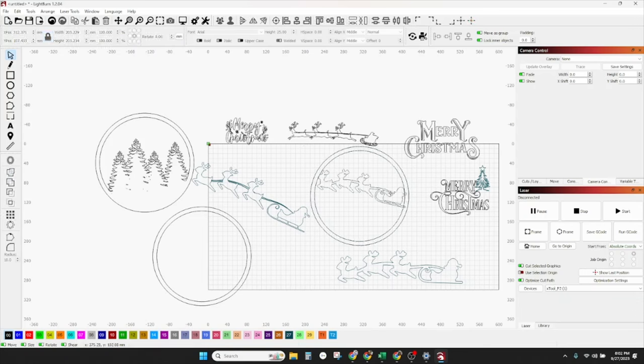I know what happened. I need to grab him, ungroup him, grab him again with the circle. So you need to weld Santa first and then, oh no, you can't because of the sleigh. I see. Oh, there he goes. Now I'll group it all again. Group. All right, now we got two layers going. There's trees and then there's that layer.